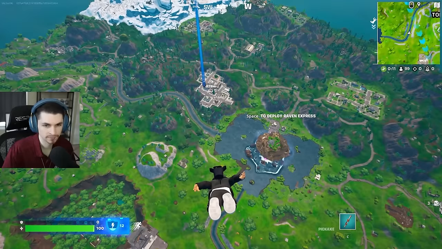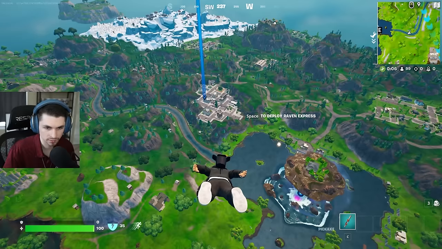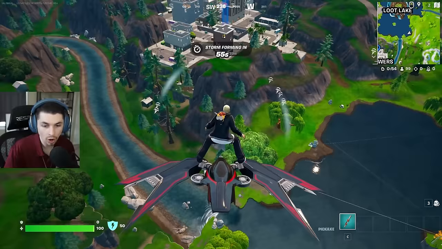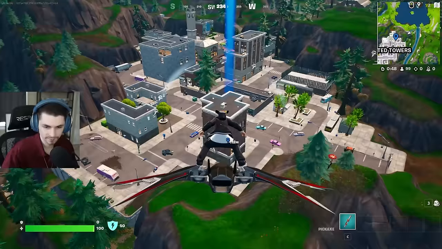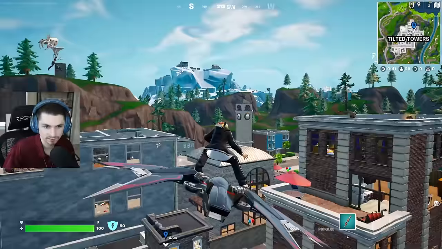Question is, which building do I want to go to? Maybe this one? I see like two gliders. Okay, we got some action at Tilted. Oh, this isn't, it's a surf glider. Yo, that's sick. I thought it was gonna be like one of the default gliders where you just hold it from the bars underneath. Yo, that looks awesome. Okay, I'm gonna land in here.